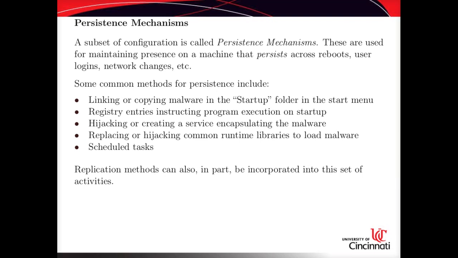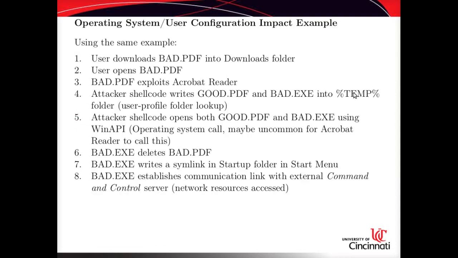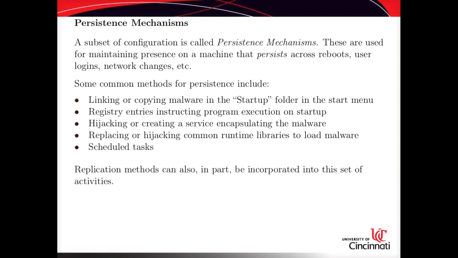So persistence mechanisms. I got into these earlier. A subset of configuration is called persistence mechanisms. I liken this to almost a very case or use case specific version of this. So a handful of these operating system and user configurations actually are persistence mechanisms. One of them actually is, and it's this one right here, and it's the one that's used by this attack, a file system change.